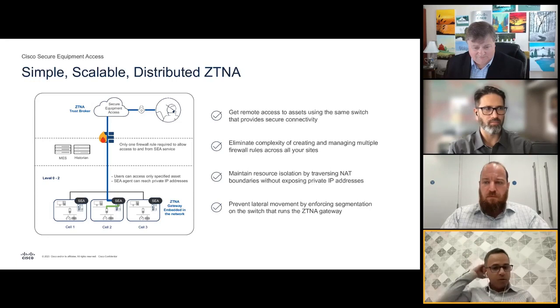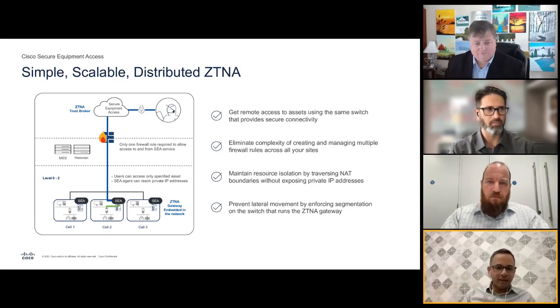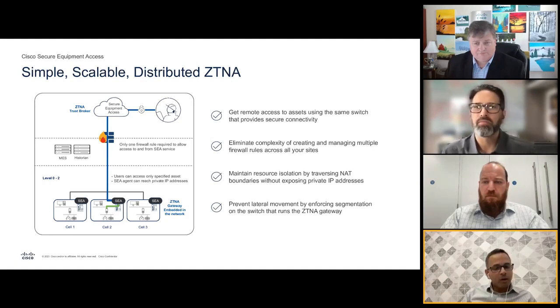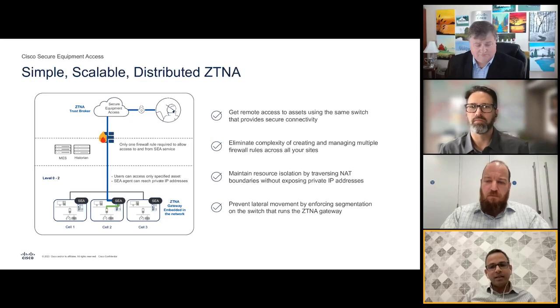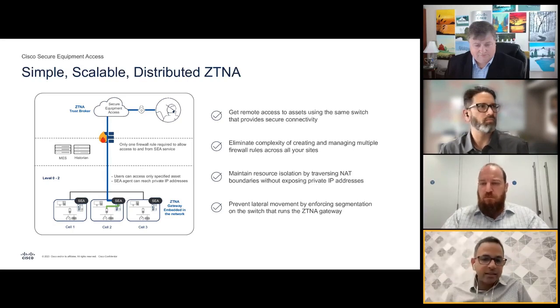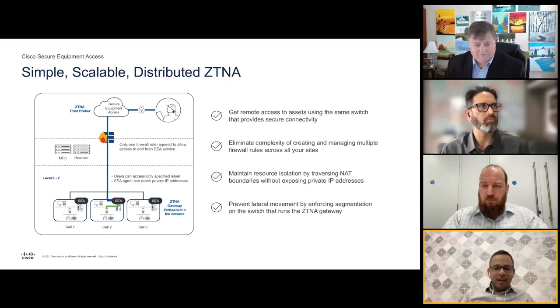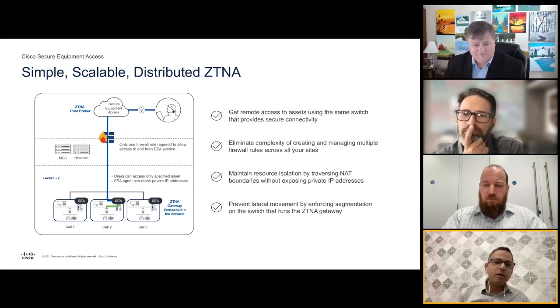Many of the solutions out there are centralized solutions. Again, just like the centralized ZTNA gateway, you have to span traffic up to these solutions, and that spanning becomes very, very expensive. Quite often, the cost of spanning or installing taps is much more expensive than the solution itself, and that's where most of the projects fail. So there's another product in Cisco called Cisco CyberVision that does this, and the playbook is the same. You embed the deep packet inspection and the active discovery into the network, so you don't have to deal with additional hardware and you don't have to span traffic. So that's one efficient way to do it.